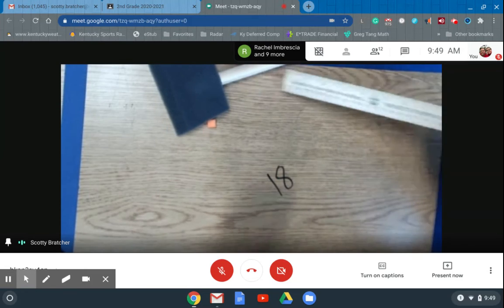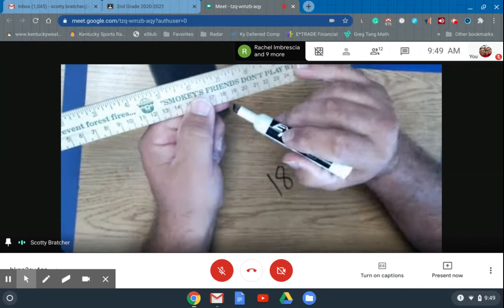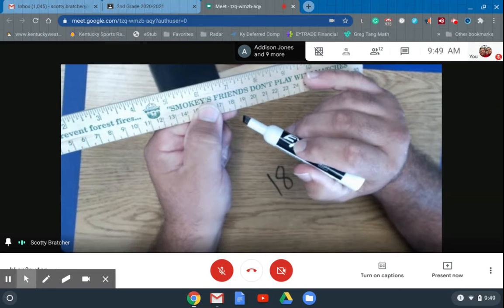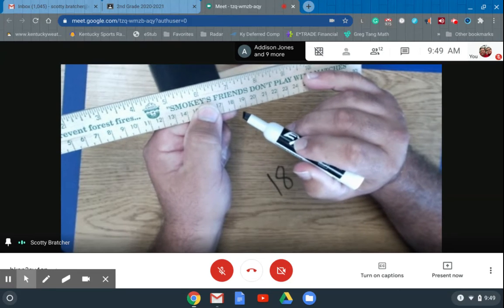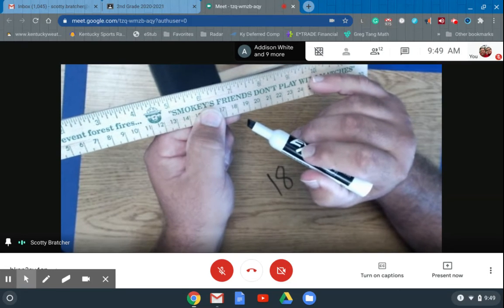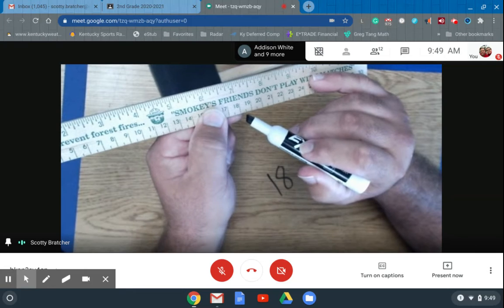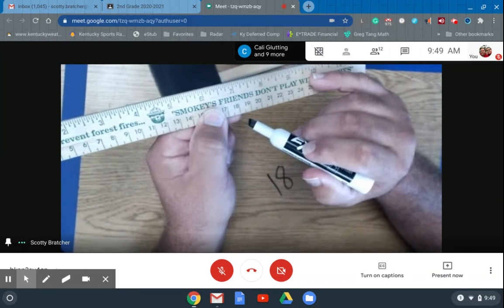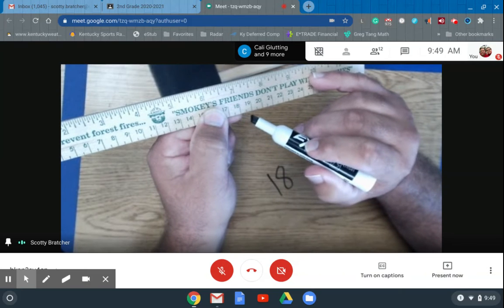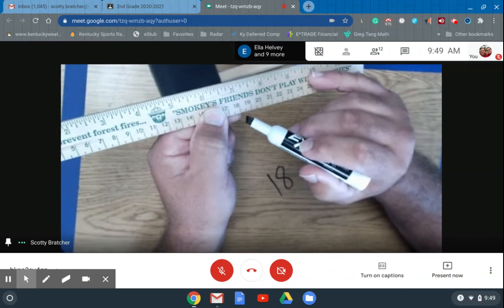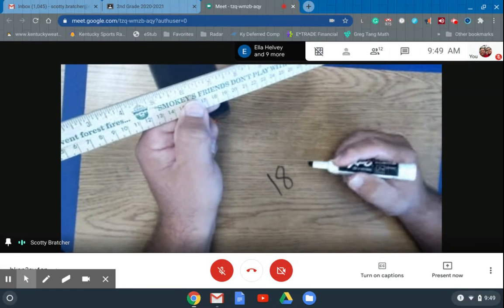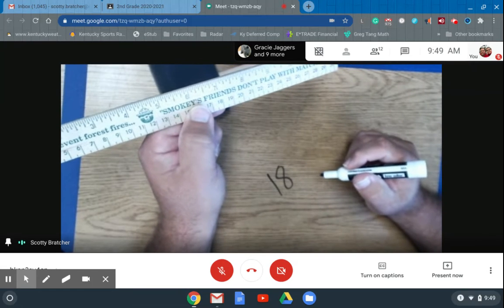And then if you see right here, this little tick thing, this little mark, they're called ticks on a number line or on a ruler. That right there, that little line, that's the halfway point. It's halfway between 18 and 19. It was right on that. So I can say 18 and a half.